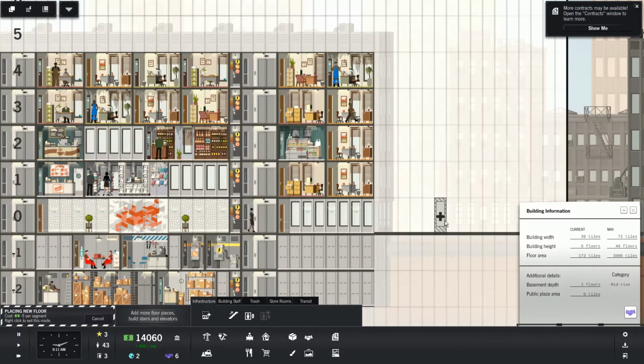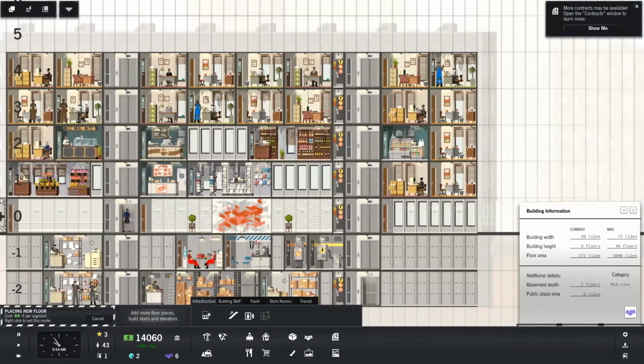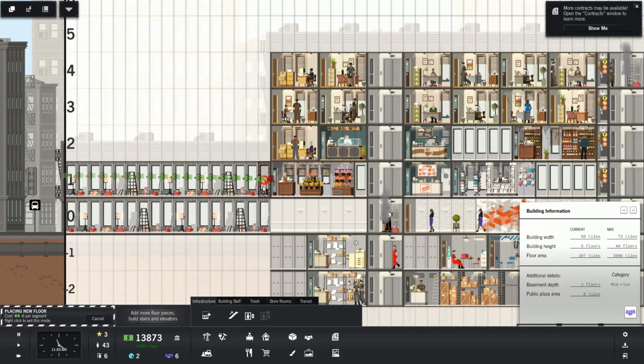So why not just build? We could just go ahead and build all the way over there, but I think I'm going to build all the way over here. Look at all those people. We're just going to build all the way up.